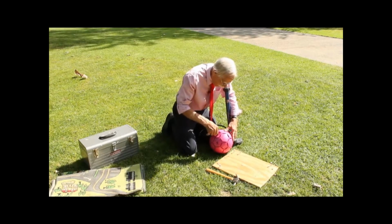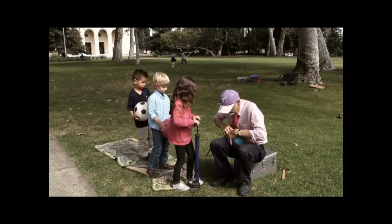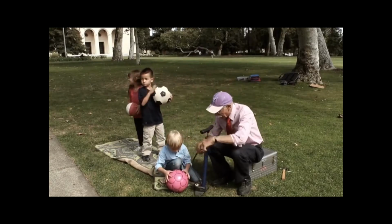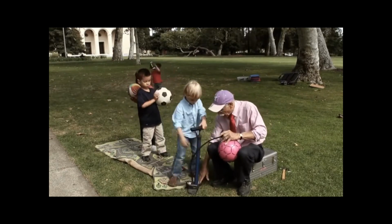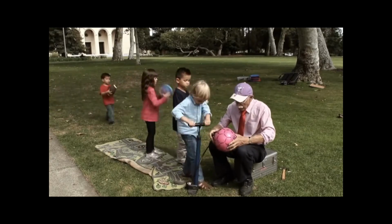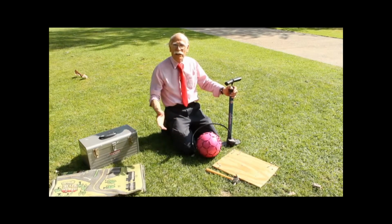And I say, well, did you ever pump up your bike tire or your balls at home? Well, no, but you will put your foot on there. And they just think it's great. And I just congratulate them that they're building their muscles, and they pump up the balls. Well, it's just something that the boys and girls, they're learning life skills.